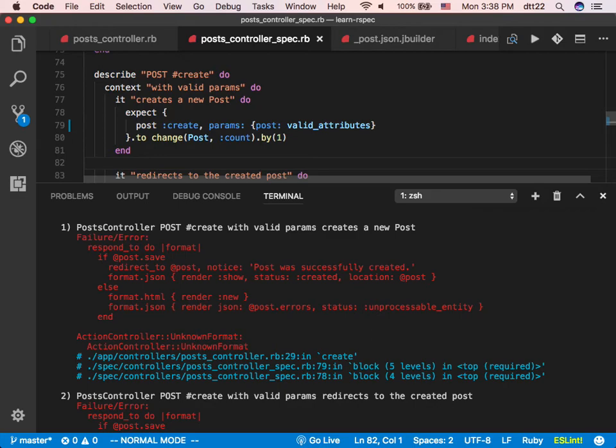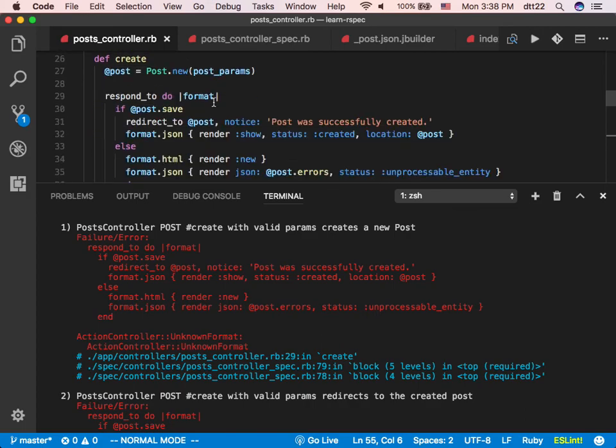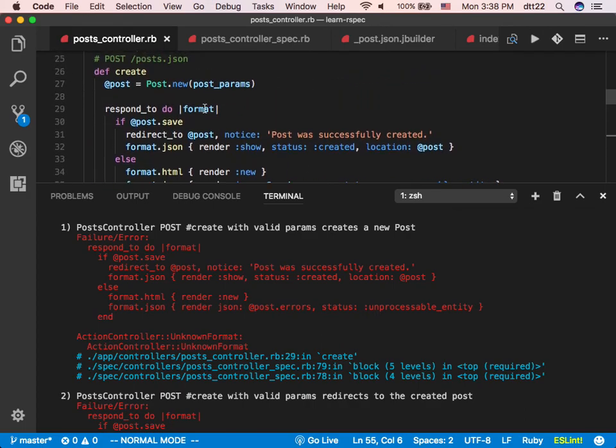What's going on? Unknown format? Did I mess up the controller? Let's go to the controller create action, line 29. Oh, I deleted it by mistake.